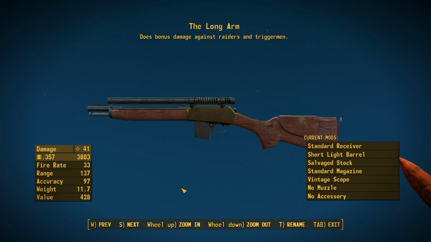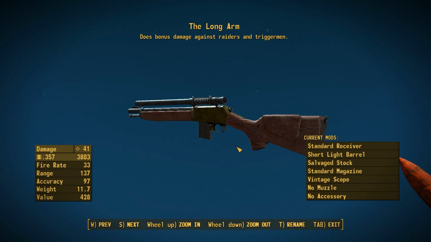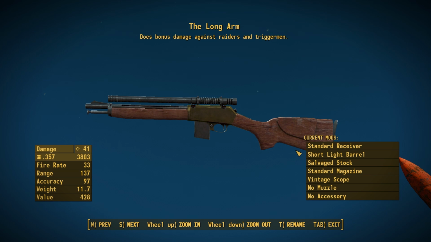Starting off with a really fun one, and that is the Long Arm. This thing has a few things going on that make it very unique. Starting off with the most noticeable thing, the brass texture on the receiver. It is going to have a different color than the standard metal. Additionally, this thing has a very long scope mounted to the side. It is canted. This is actually a unique scope only available on this version of the weapon. The long scope on the other versions are a little bit different.